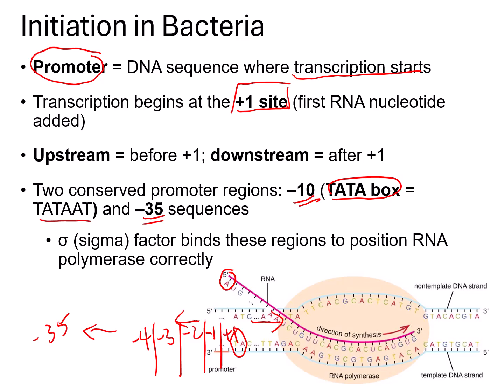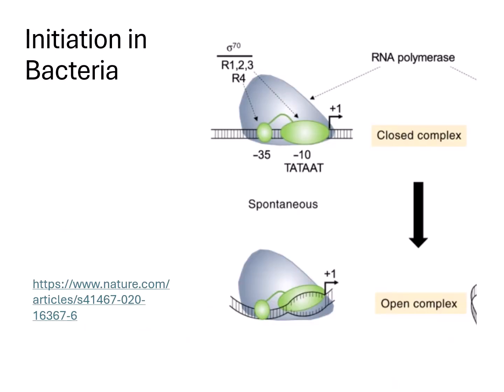These conserved promoter sequences, where conserved means these are DNA sequences that have stayed very similar or identical across different species, different genes, or even over evolutionary time, are recognized by a part of the polymerase known as the sigma factor. The sigma factor at first is complexed, or bound, to RNA polymerase, and it binds to the -10 and -35 sites to ensure correct positioning of RNA polymerase. That picture from our book didn't really show the promoter region, so I wanted to give you another reference, but don't worry about the details.